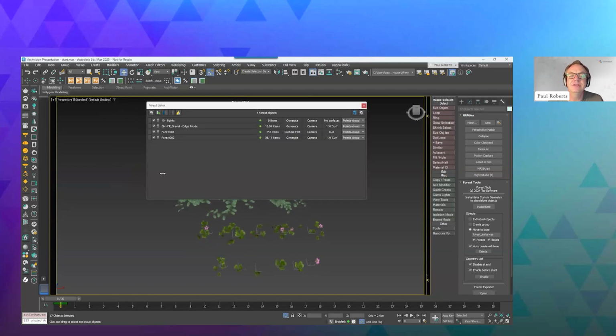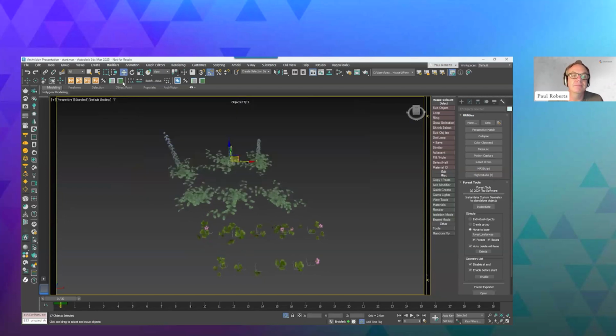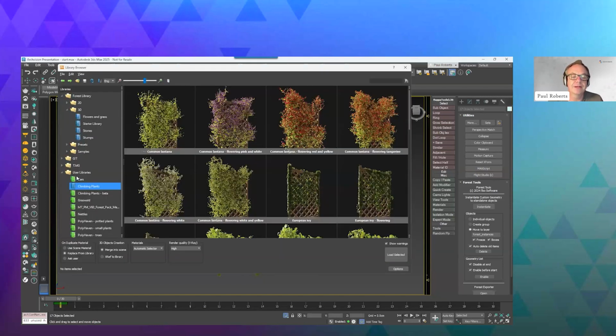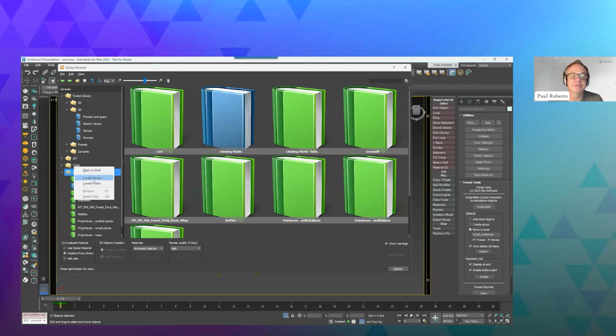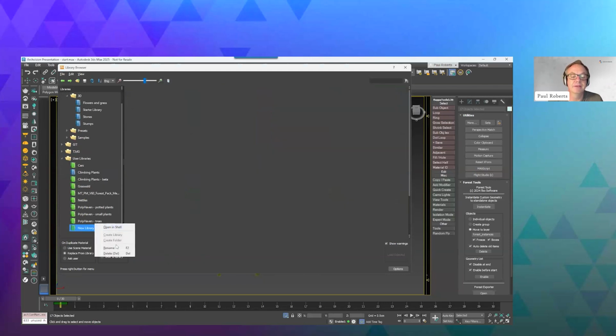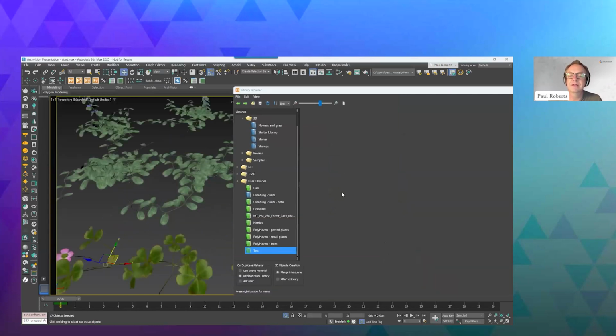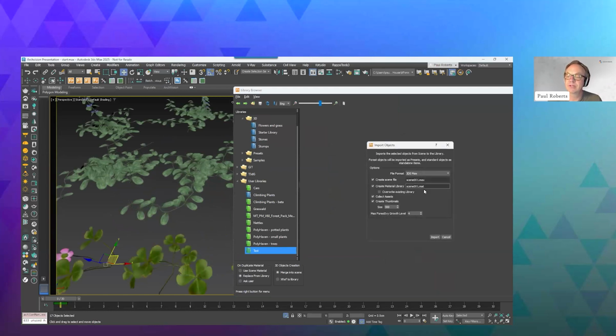You can really easily do that just by popping open the ForestPack library. I'm just going to create a new library to illustrate this and give it a name. Let's call it test. And all you have to do with them selected is right click here and go to import objects from scene. And then we can just leave that default. I might increase the size of the thumbnail.